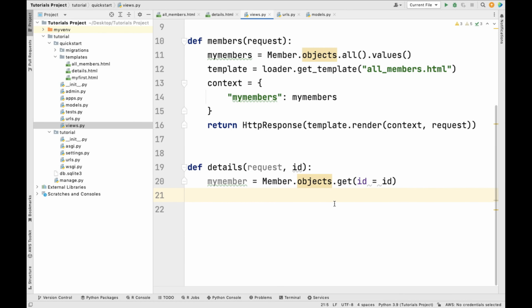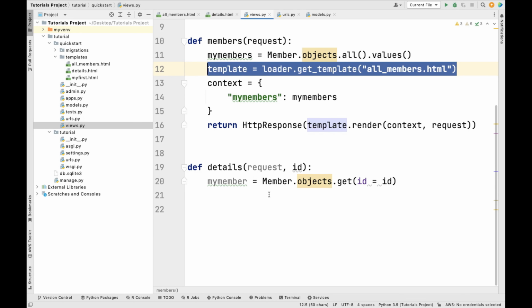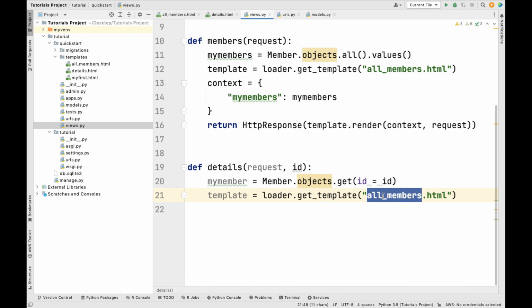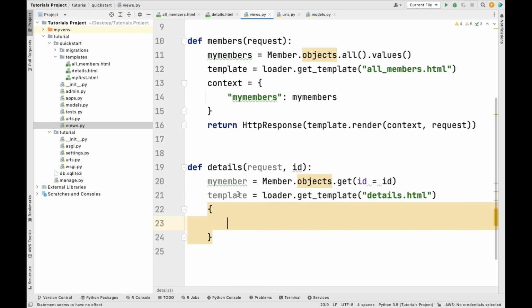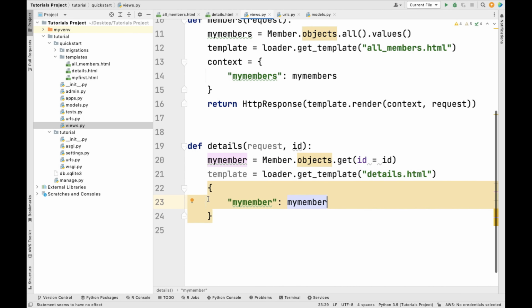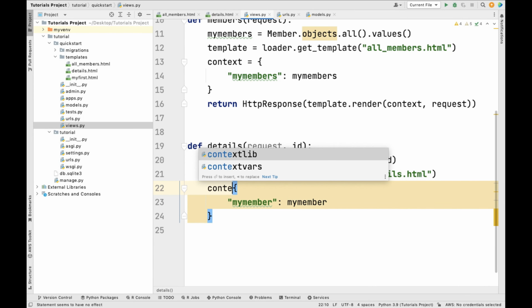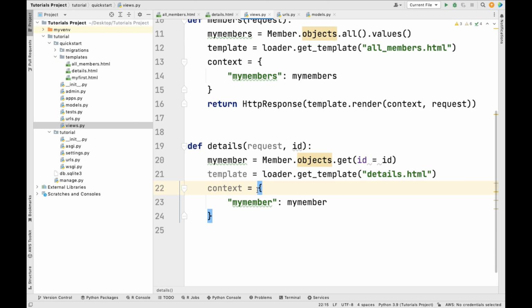Now take the newly created details HTML template and put one variable, and the variable name is template. Okay, we directly copy this statement and just change the template name to details. Now we take one dictionary, and in this dictionary we set this myMember object with myMember as a key, and also create one variable as context and assign this dictionary to the context variable.